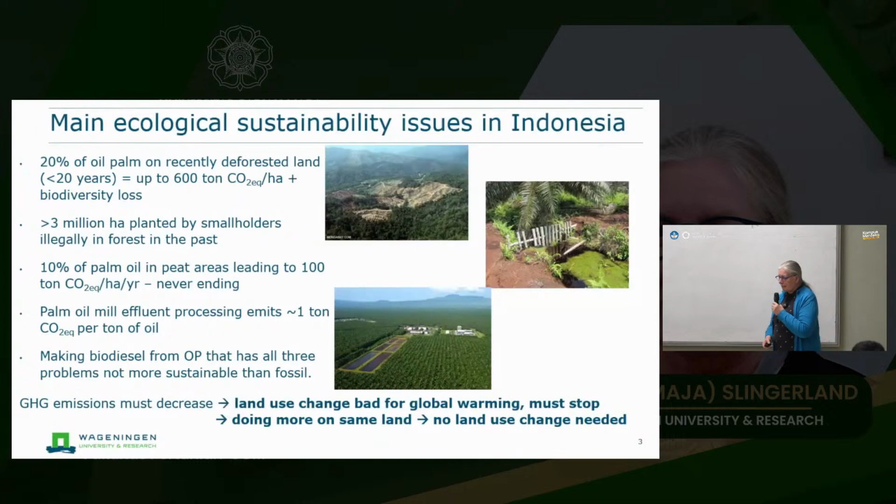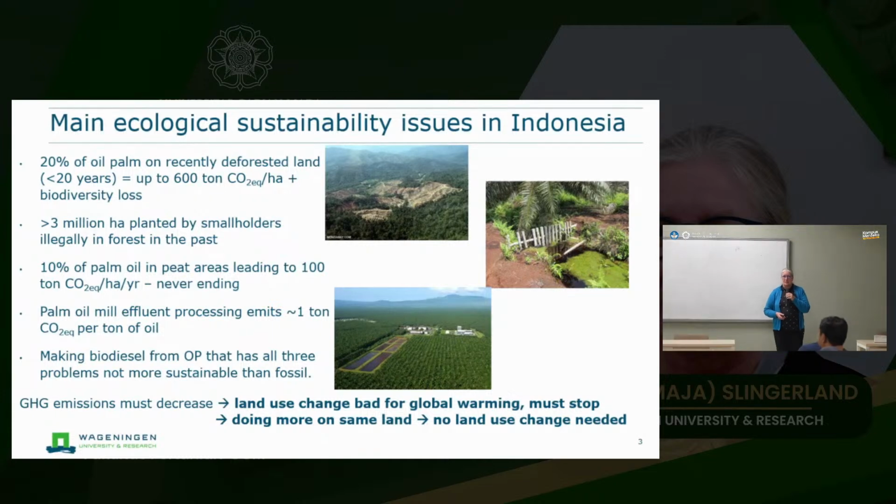Of course, there's a lot of contestation about oil palm because it occupies quite some area. In Indonesia alone, about 16 million hectares. And then, some of it has been from forest before. About 20% is from forest. And when you cut the forest, it releases a lot of greenhouse gases. And it destroys biodiversity. So that's not a very good sign. Then, about 3 million hectares of oil palm are illegally in the forest in Indonesia. So that doesn't help for the image. First of all, deforestation doesn't help, but then illegal is even worse.